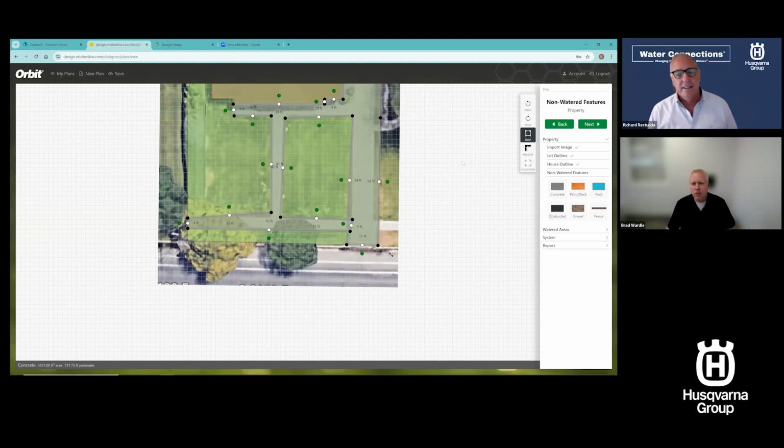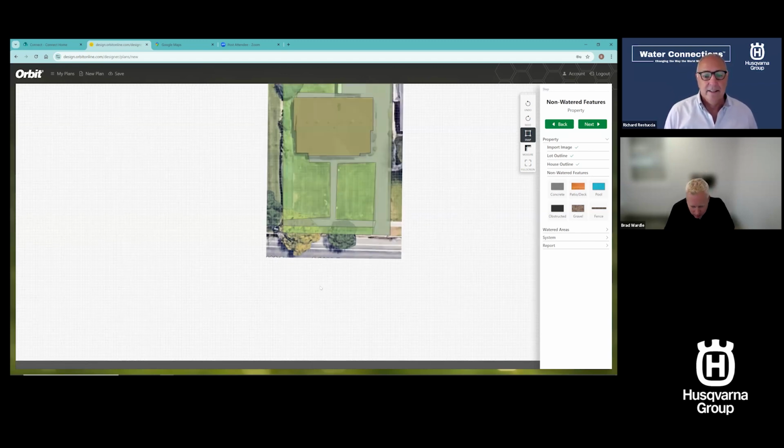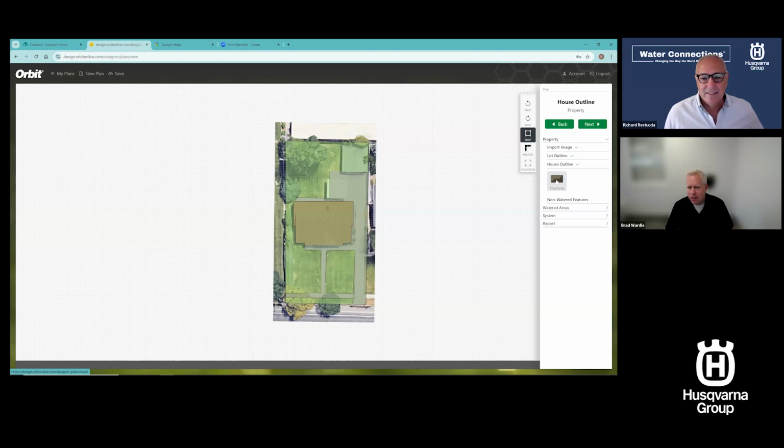So I've done a very sloppy job there of adding the concrete on this plan that I've never looked at, but it's not bad if you ask me. I think you're pretty good there. Now I didn't add, excuse me, I didn't add that back building that I just saw, that rear building there. So we'll come add that in. Boom, boom, boom. Okay. A little sloppy, but there we go. I've got a plan there.